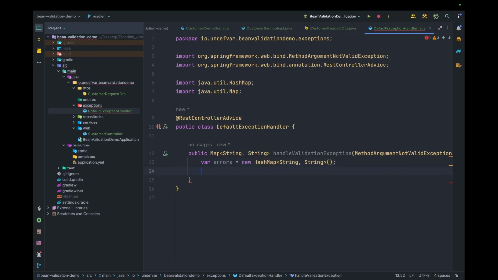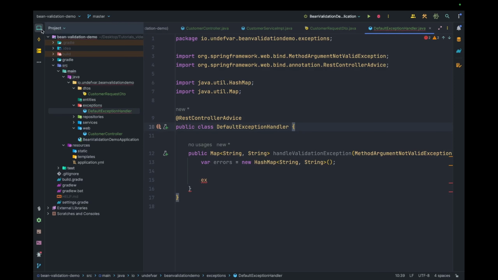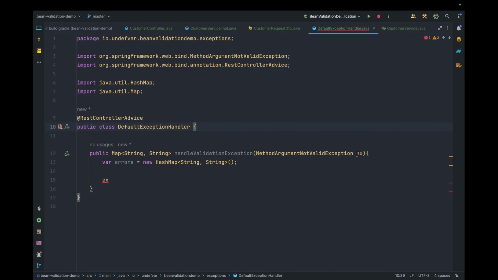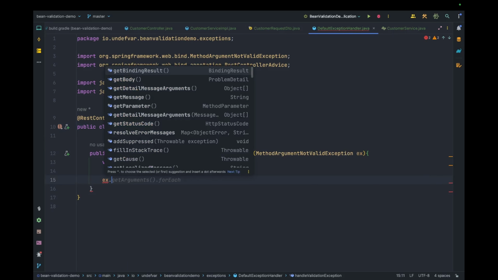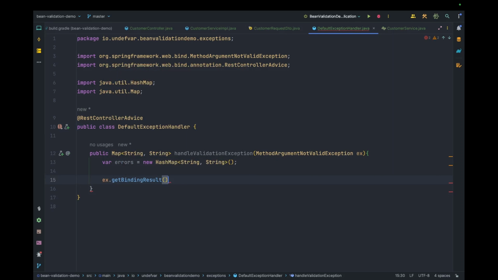And now what I can do next is grab, from my exception, let me close this so that we can have room, this exception object here, I'm going to get the binding result, and this binding result will allow me to get all the errors with this method.